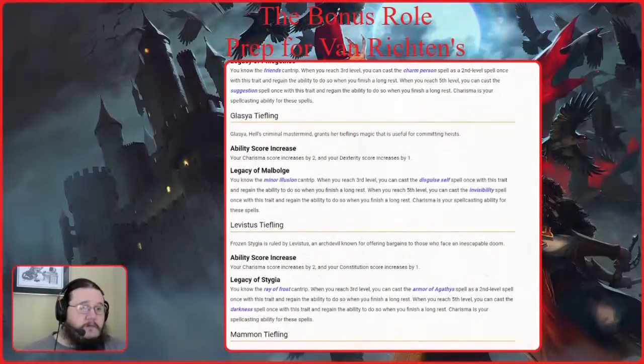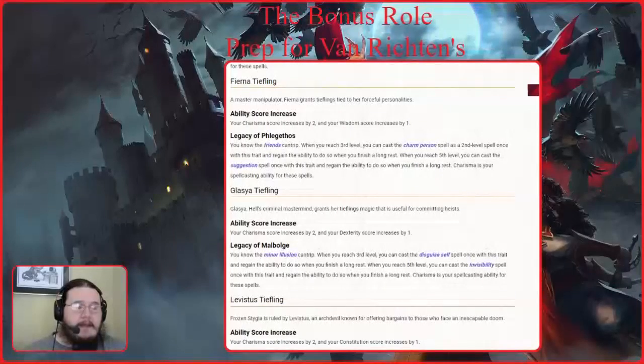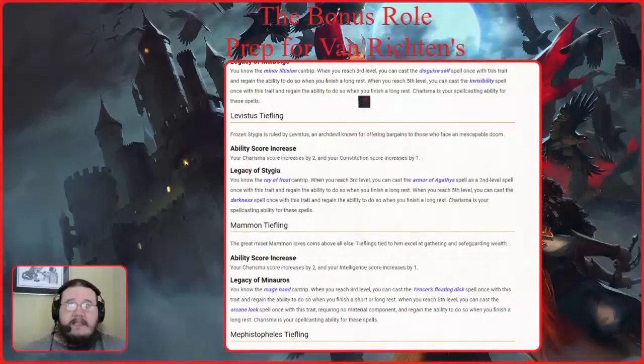Tieflings. The base Tiefling is great, but looking at the subtypes that came out in Mordenkainen's Tome of Foes, I really like the Furnia. With the Friends, the Charm Person, and the Suggestion spell, you're going to be dealing with a lot of scared and twitchy NPCs, so this one may give you a little bit of a leg up when dealing with them. Of similar note is the Glacia.